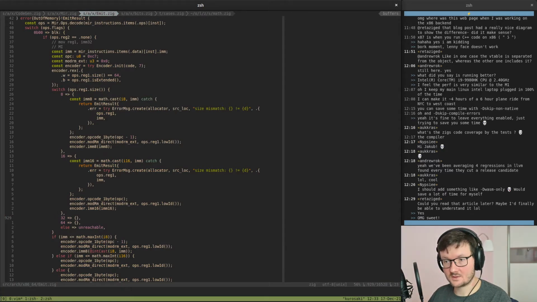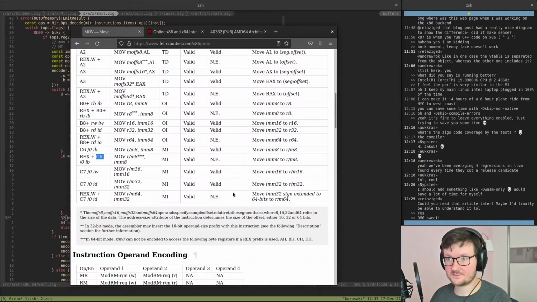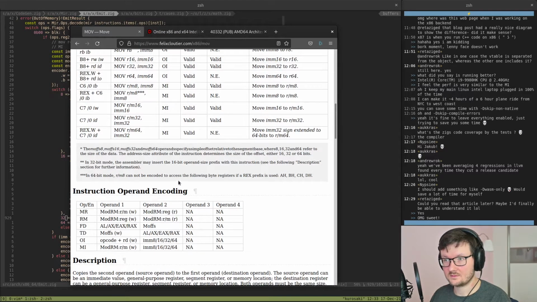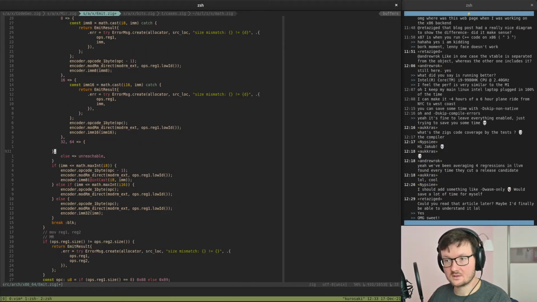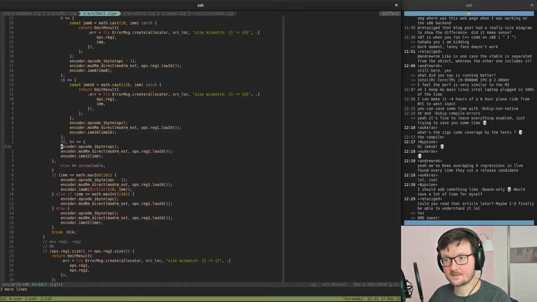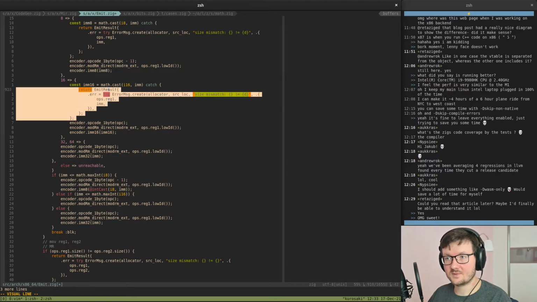And then for 32 bits, do we want to leave it? Yeah, I think we could technically have it like this, because this is still going to be the same thing, and then we need to be able to cast that.